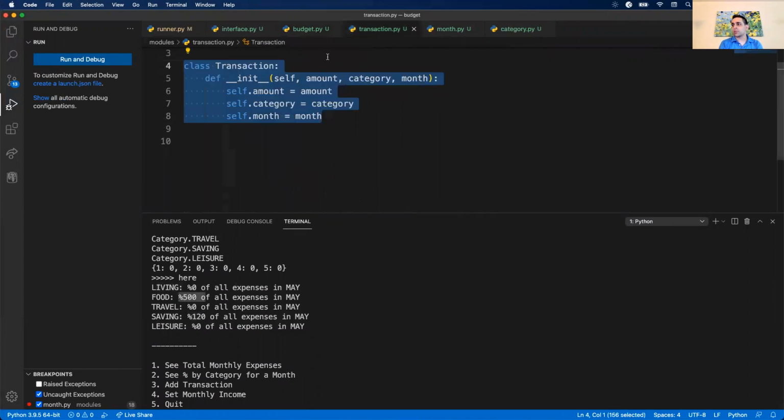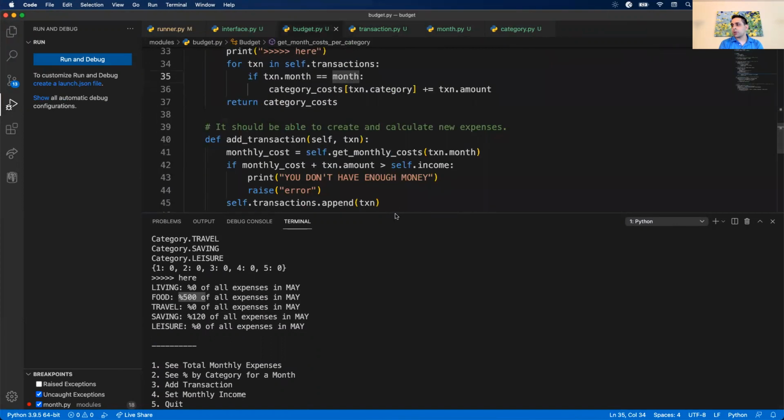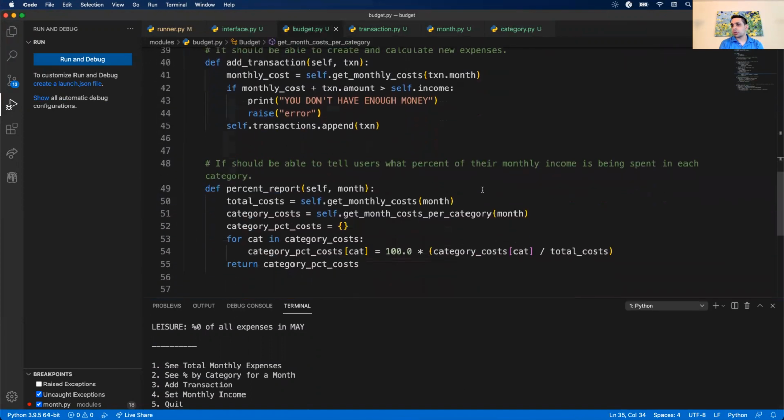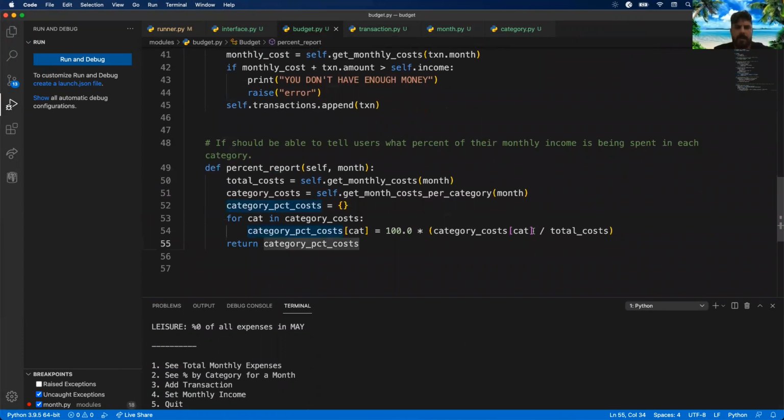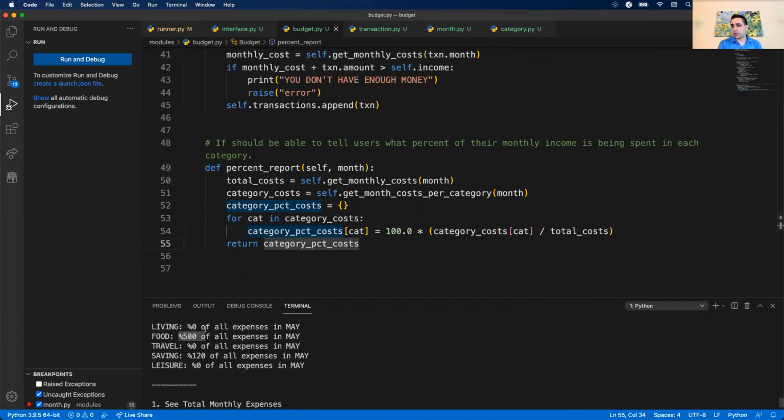So let's quickly fix our math error, if anyone can catch it quickly. Could you just calculate it based on math.floor by importing math? I don't think it's a rounding issue. If we looked at our output again, I spent $500 on food, and I used that as my percent. So it looks like I'm not calculating percent correctly here.